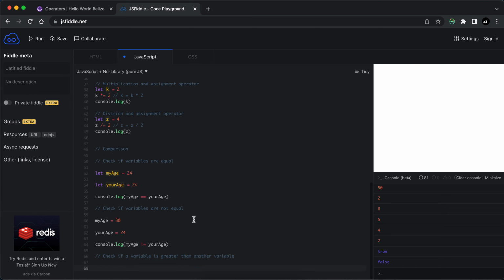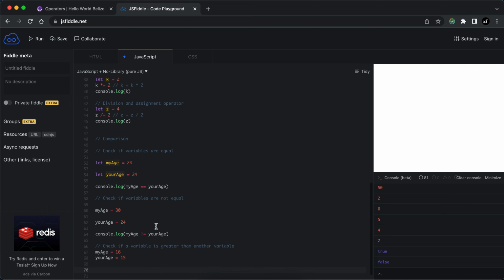Let's use the same variables that we've been working with, my age and your age. Let's just reassign values to them. So we're going to say my age equals 16 and your age equals 15.